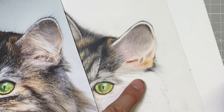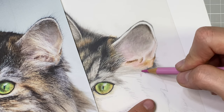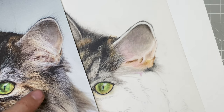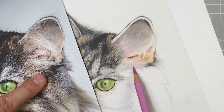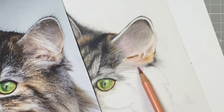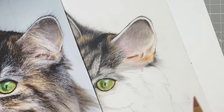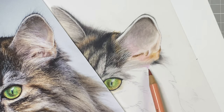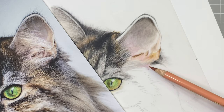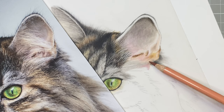I think there needs to be some pink, right? In here. It feels really bright. It feels brighter than it should be, but I'm hoping that it won't look that bright when I get finished. Okay, this is cinnamon. Oops. That's not where I wanted that mark to go. It's very sharp, so I'm just using it on its side. Because I kind of want to just glaze that color over and make it a little bit less vivid pink.